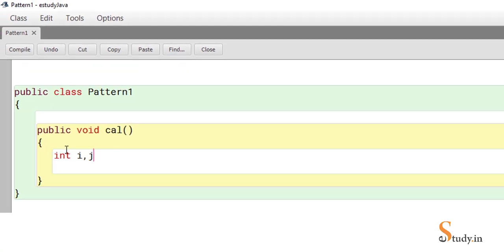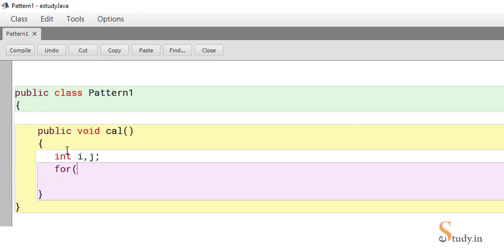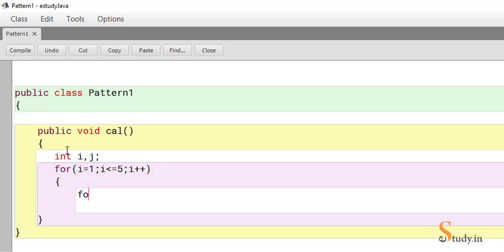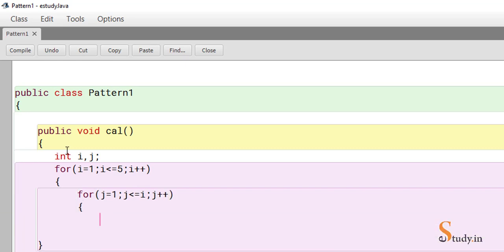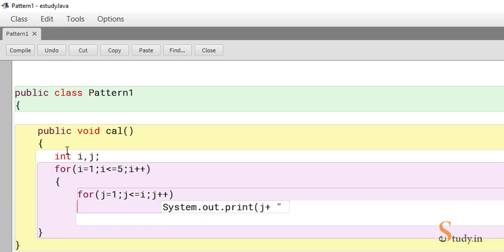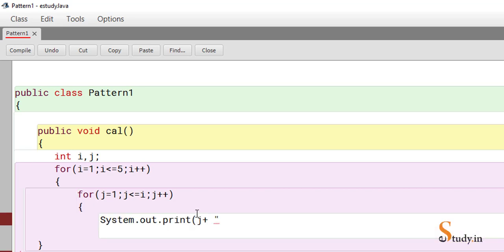We have int i, j, and for i equal to 1, i less than or equal to 5, i plus plus, and then we have for j equal to 1, j less than or equal to i, j plus plus, and here we will have System.out.print, and we will print j plus a space.